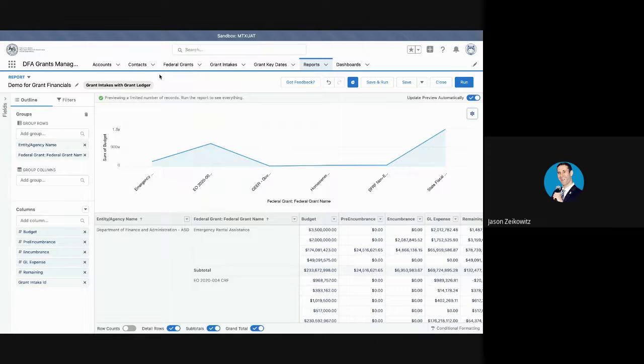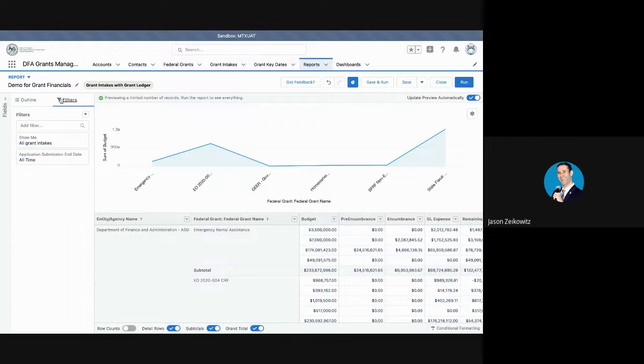So I spent a lot of time on the list because we see how those fundamentals of lists, knowing about filters, apply just the same. I can also add my filter logic over here, called cross. Well, first I could do a cross filter to say grant intakes with activities or without. And from here, once I have a couple of filters, I can add filter logic as well.